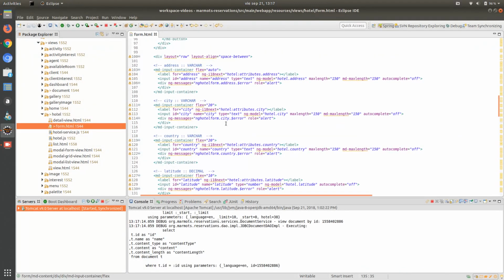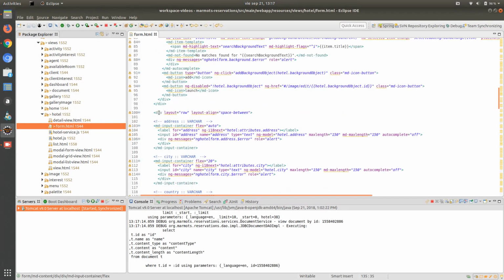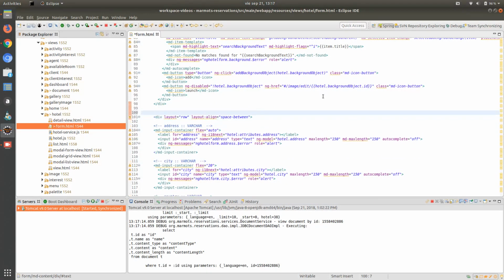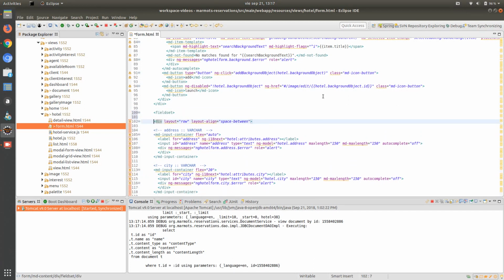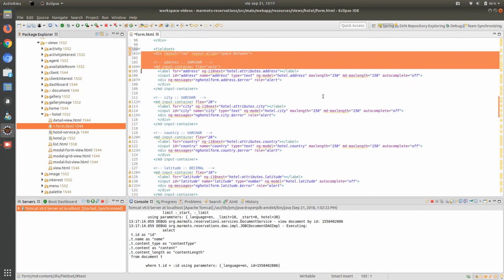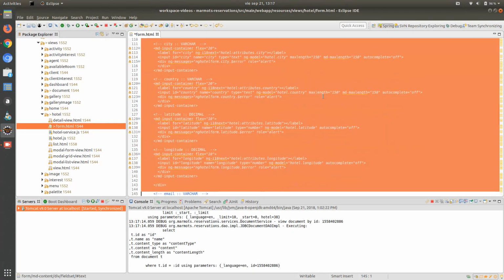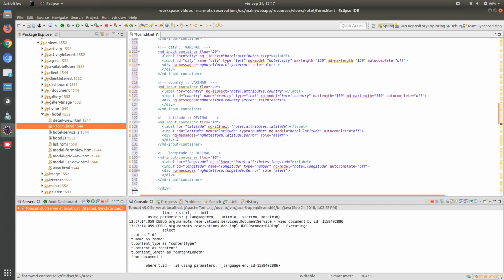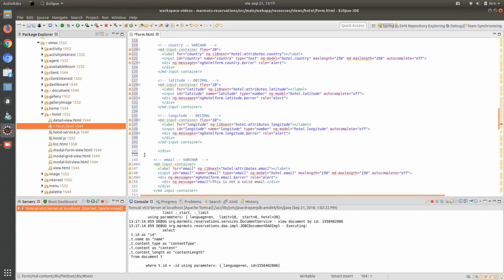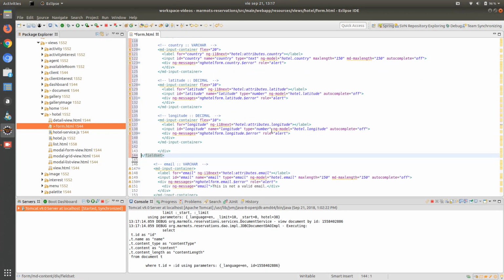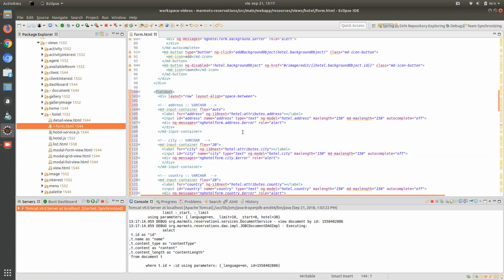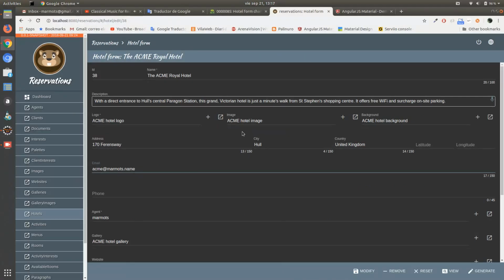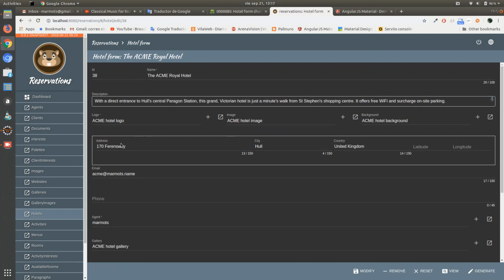We can add also here. I will try. It's not field set. Here we close the field set, sorry. We close the field set here. Okay. So that's it. And we have now a field set with this information.